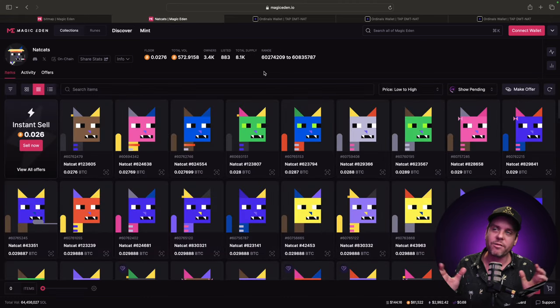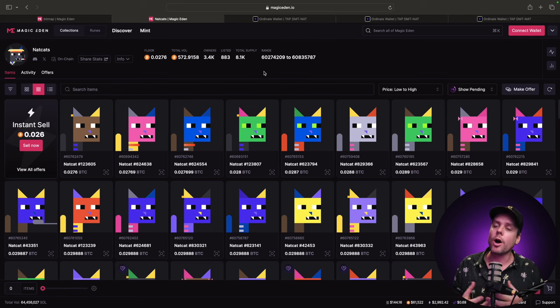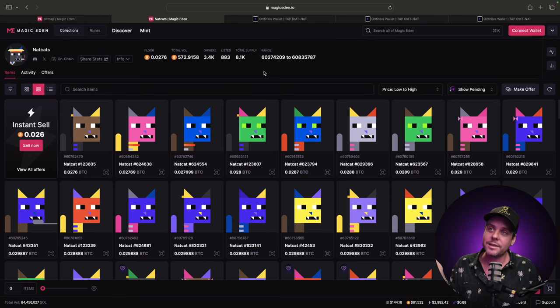Keeping on the theme of block drops, NATCATS are one of the original UNATs. It is the original UNAT. UNAT stands for Unique Non-Arbitrary Token. It is a different kind of NFT where the Bitcoin block data actually builds these cats. Bitcoin built every single one of these cats. It takes the data from the blockchain and it applies different attributes. It changes the color, it changes the eye direction, it changes all of the different traits attached to this NFT. And it's very unique. We haven't seen anything like it before.